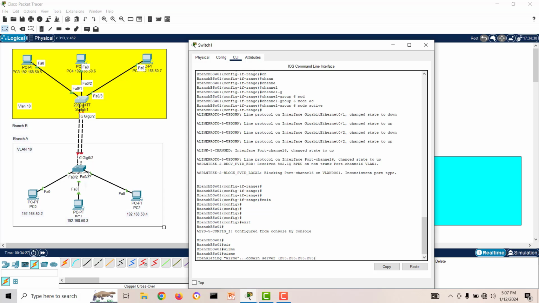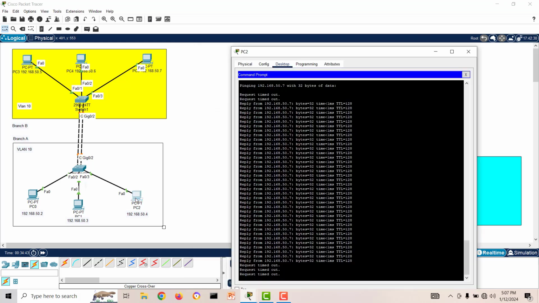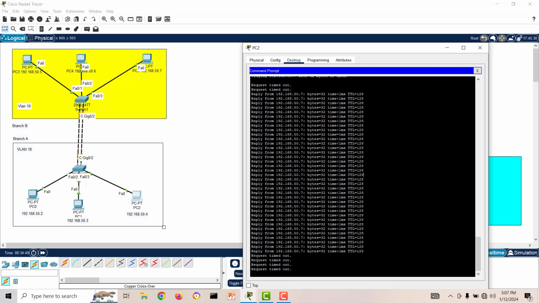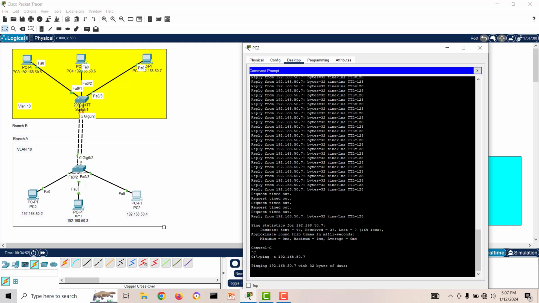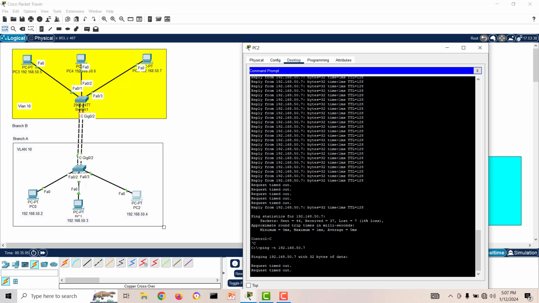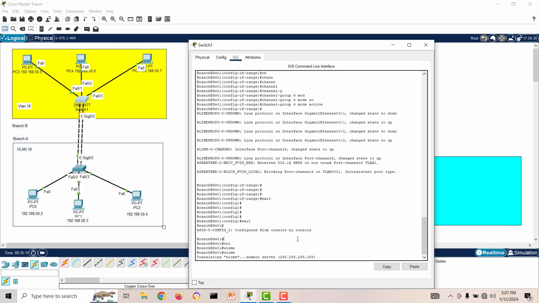We will see when this channel is up and this one is up, so both will be... this one is not pinging to... see, it came back because the port channel will be ready and we'll do shut, no shut on this side.